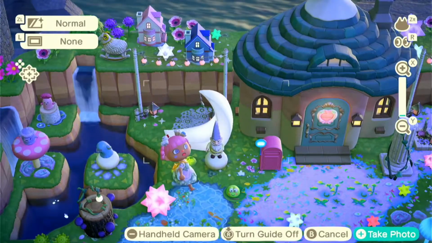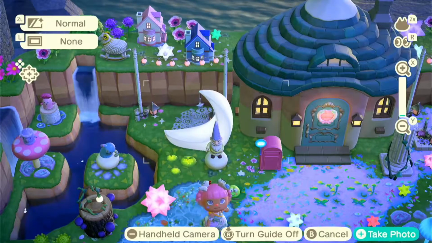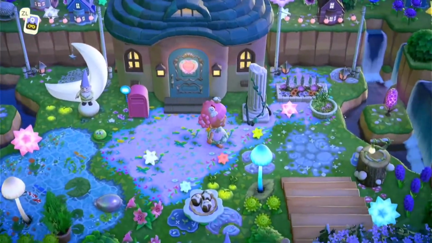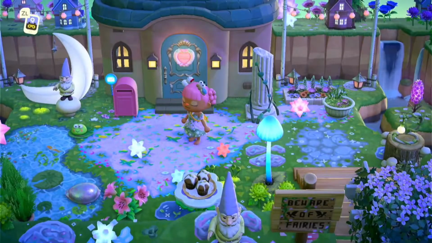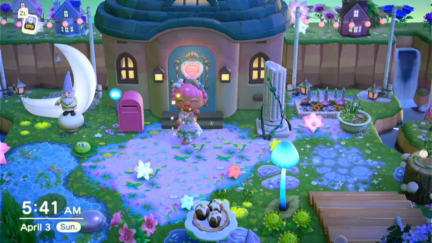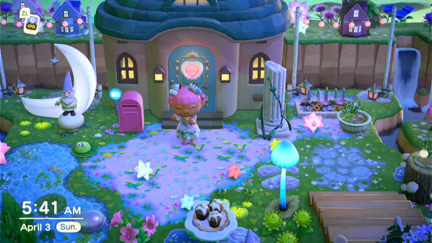So this is my house. I wanted it to feel really secluded and sunken. It's a pretty small area, but I still really love it. It's so cozy. You can get here through the swamp forest or through the witch's beach, and that's it.